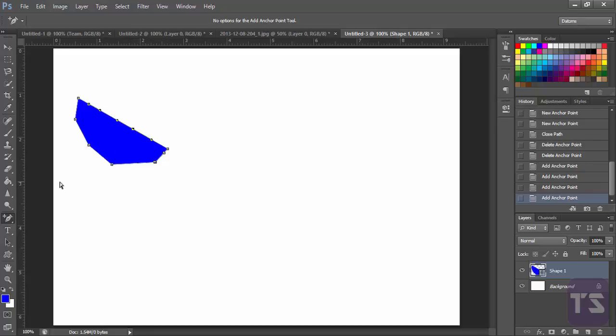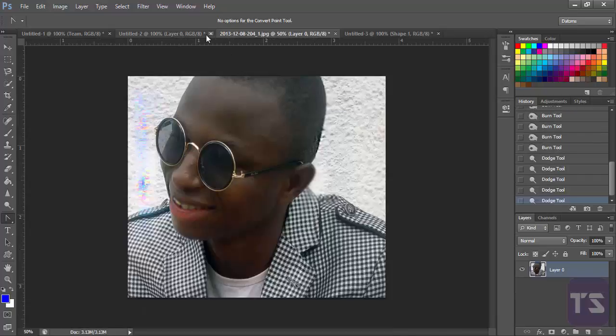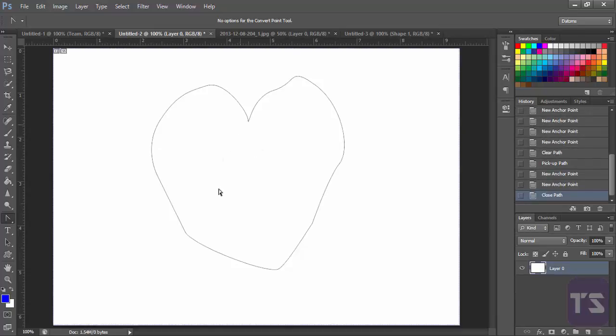Now another tool used to work with the pen tool is the convert anchor point tool, where you can use that particular tool to turn a straight line to a curve and vice versa. As you can see, this is beginning to turn into something very wonderful. So with this tool explained, you can use them to change the love we drew here to something more realistic.